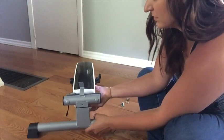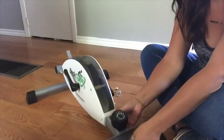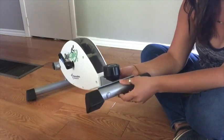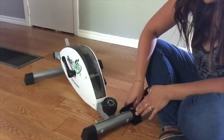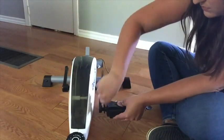It was so easy to put together. It comes with absolutely everything you need. The instructions are really basic, broken down completely, and it maybe took me 5 minutes. All you have to do is make sure that you tighten all those bolts really good so that you're being safe. The straps on the pedals also come off if you'd prefer, so it's very customizable.